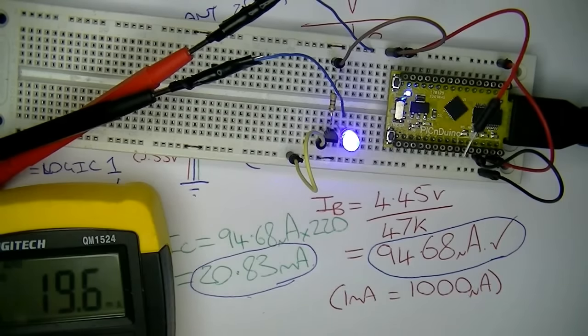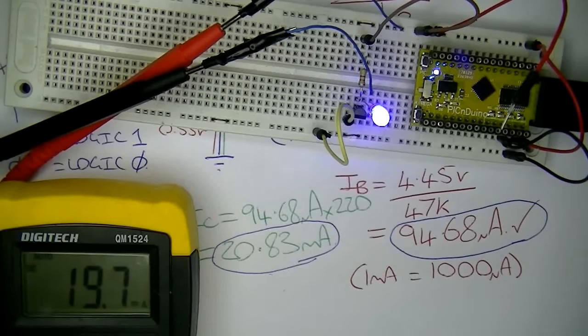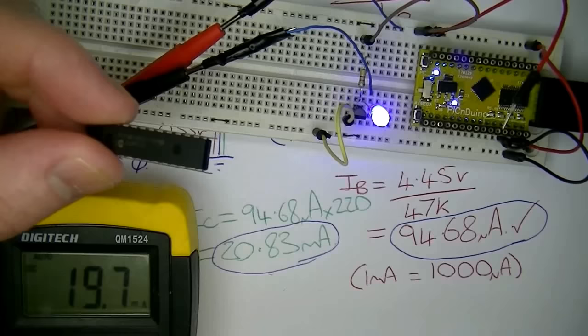So it's a little bit lower, which makes sense because our measured value was lower than the calculated value, so it makes sense that, again, the measured value of collector current would be a little bit less than what we want. So that's pretty good. So we know that we only had around about 86 microamps flowing in the base, and our microcontroller could perfectly handle 86 microamps, no problems.